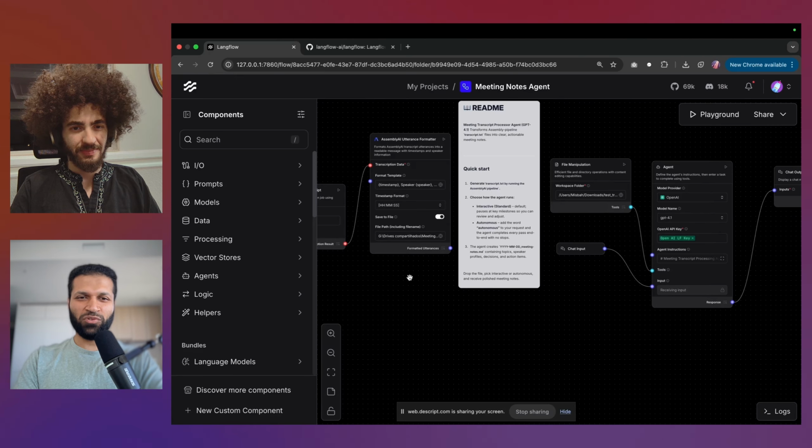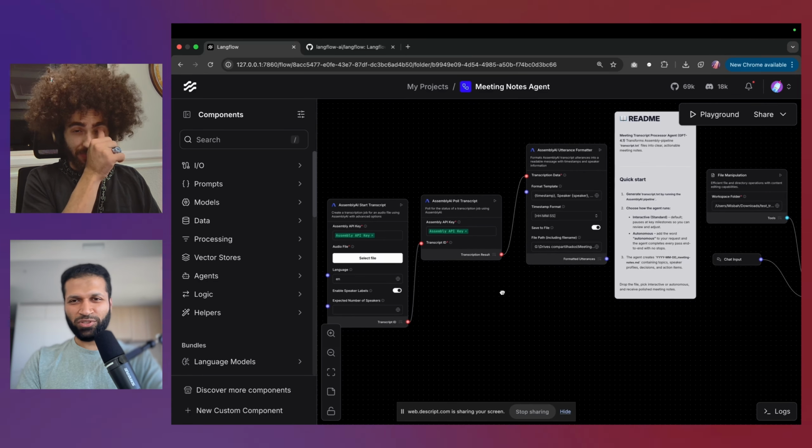So, Felipe, I am going to start sharing my screen and we are going to walk through. Felipe built these flows and he was kind enough to share them with me to run, and we're going to run it on my end, as if someone else were to get the flow. He's going to walk us through how to run it and how different parts of it work. So let's do that. All right, so this is the first flow that you shared. We're going to come to the cursor one.